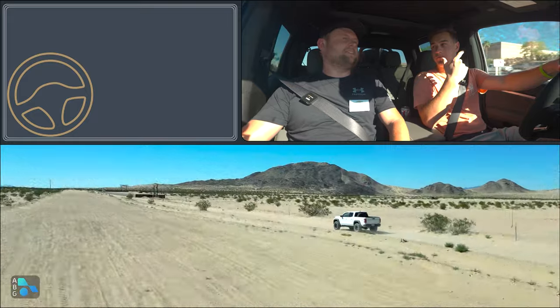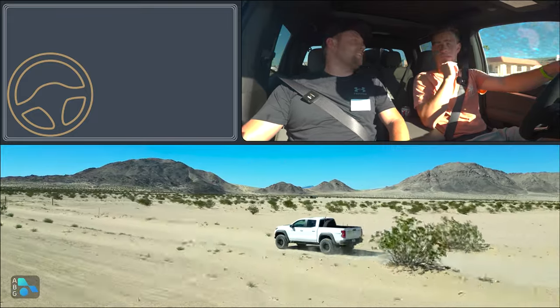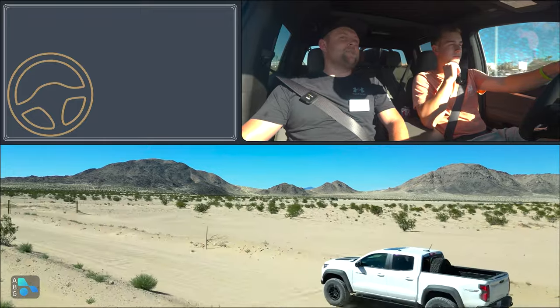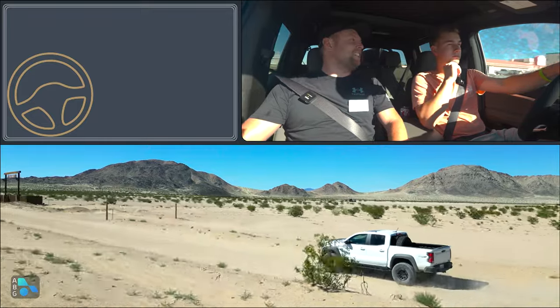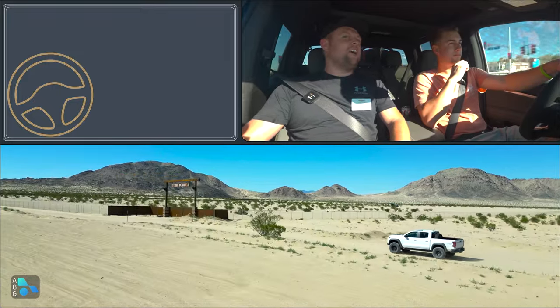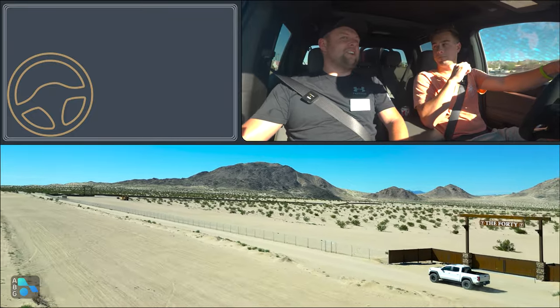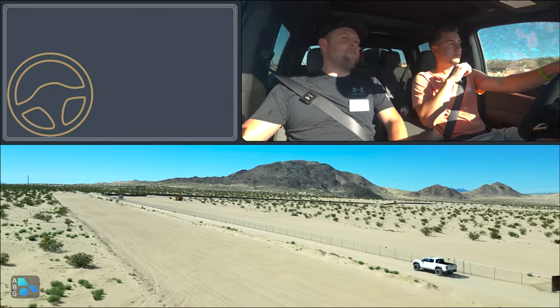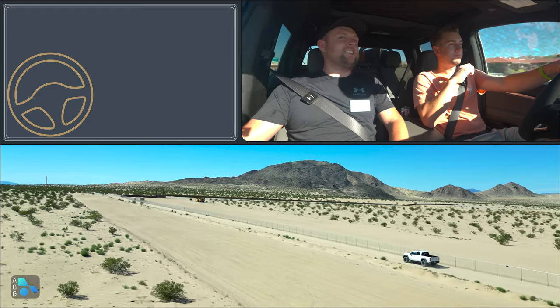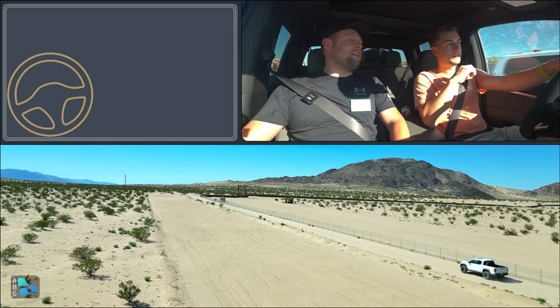You have fun? Oh, dude. Yeah. A day out in the mountains. Yep. This is my favorite part about trucks like this, like ZR2s, is the whole time you're in them, you're smiling, you're laughing, and that's something that's special, right? Yeah. Like, you go out and you buy the non-ZR2 models, and they're great trucks. Yeah. But you get these, and you go out, and you're laughing the whole time, even with people we don't know. And yep, there is a lot of community that comes along with these trucks. I think that's my favorite part about them.